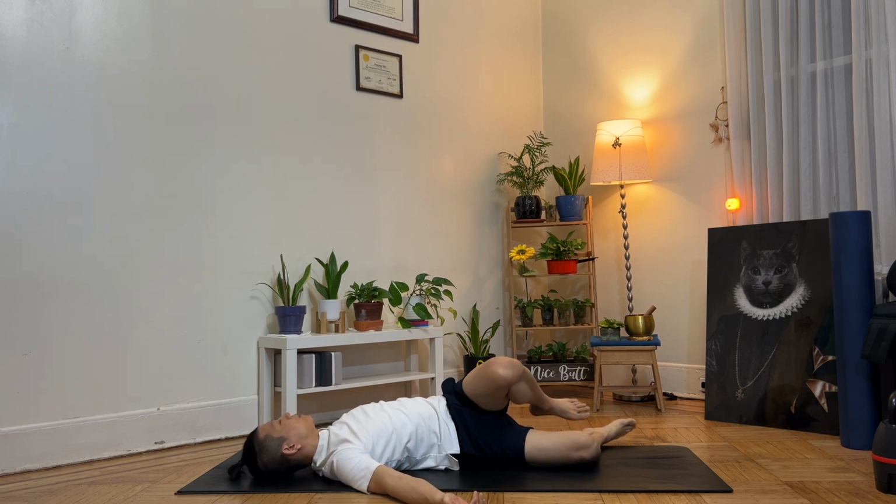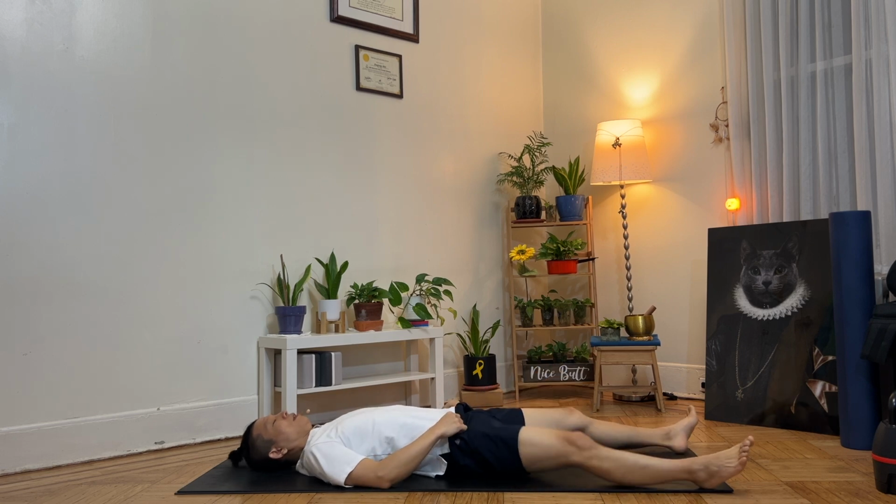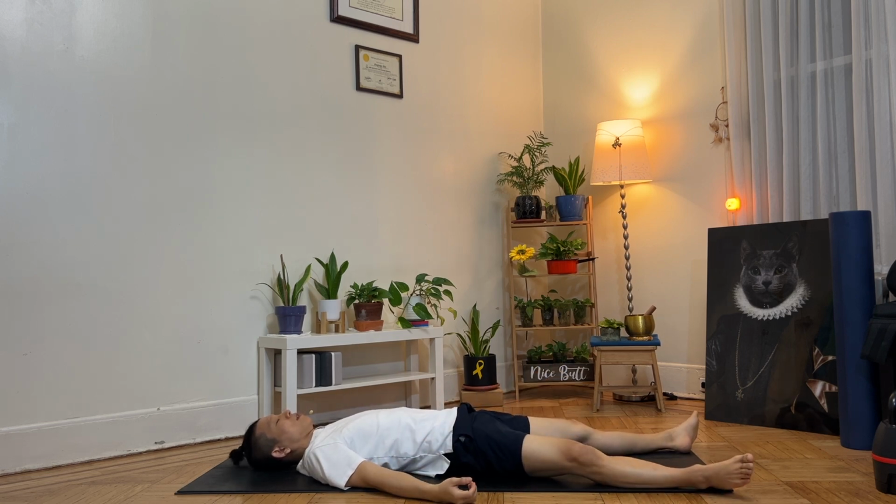Inhale, come back to center. Exhale, go into Savasana. Close your eyes, extend your arms and legs, and relax.